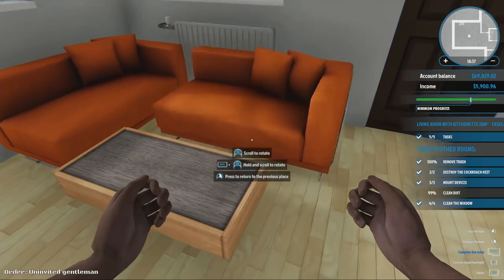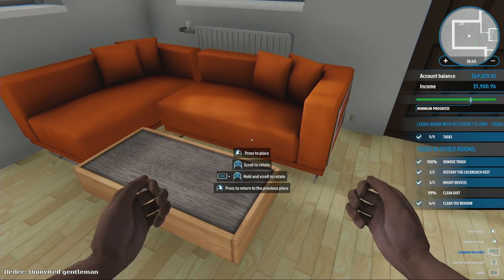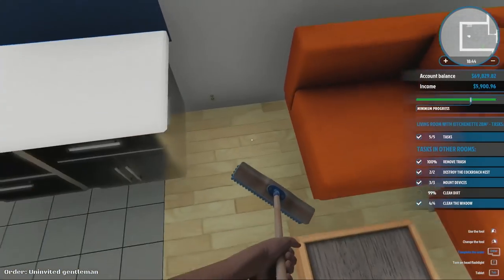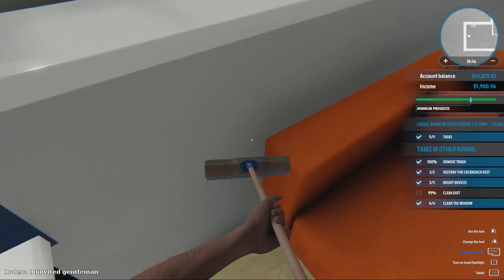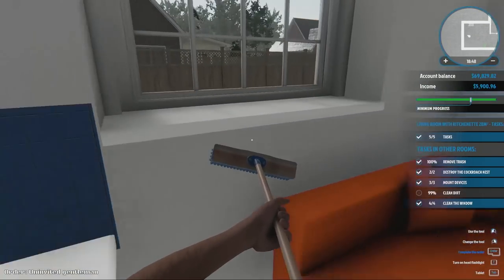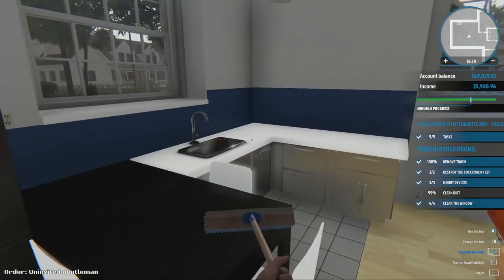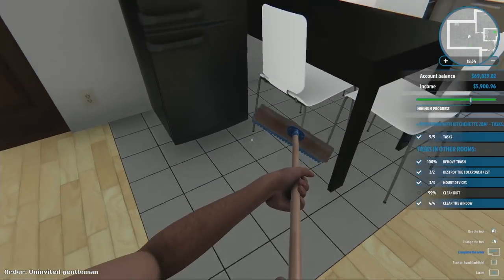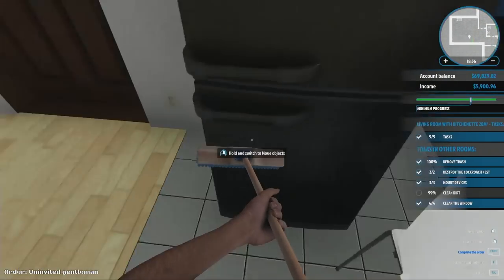Usually, I just go around. Hold on, let me put this back. That was a very IKEA-ass couch. I usually just go around and start scrubbing literally everything. Doors especially. I find I forget about doors a lot, especially because they're dark. Get down low. Underneath stuff. How about that bedroom?